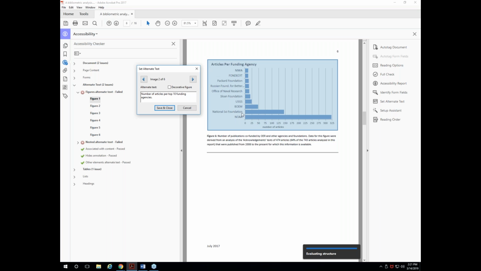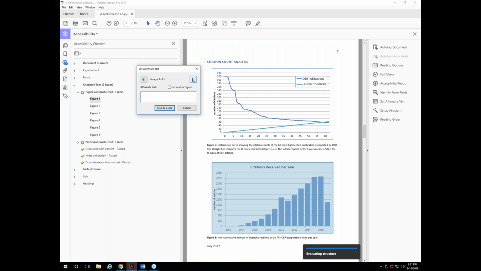It may not call out all of them. You could also say number of articles per top 10 funding agencies, including USGS, National Science Foundation, and NOAA, and leave it at that, just to give sort of an idea as to what those agencies are. Let's see what the next one is.